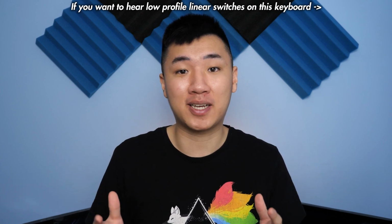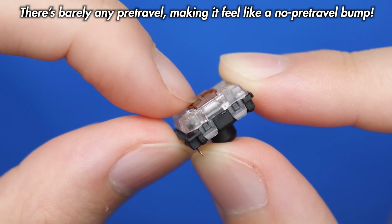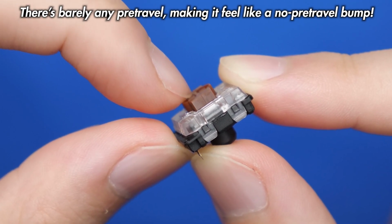As always with a low profile keyboard, I recommend getting some tactile switches over some linear switches, just because the properties of a linear switch plus low key travel tends to create a very mushy typing experience that's not very satisfying and actually becomes worse if you try to lube the switches. But with tactile switches, you're continuously getting some feedback as you're typing, which is what makes it feel great. And for this particular keyboard and its low profile Gateron brown switches, the bump is actually at the very top of the switch, making the tactility feel even stronger and even more satisfying to type on.